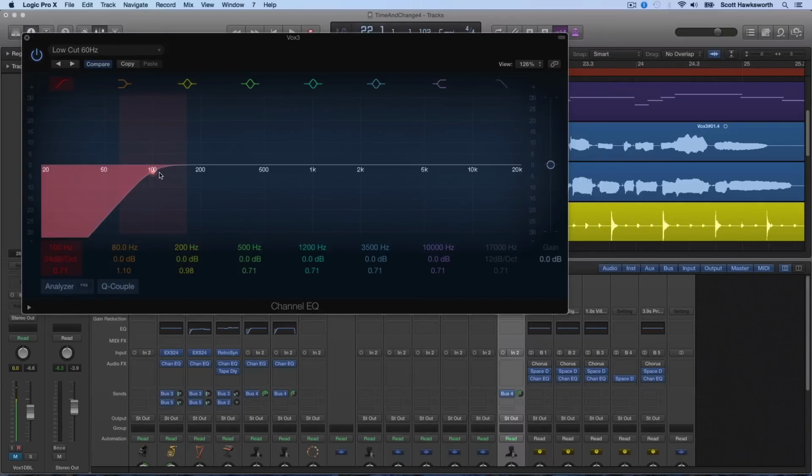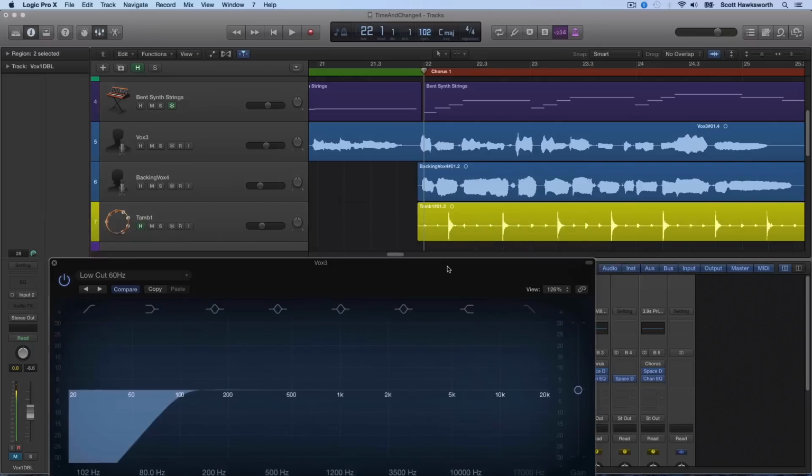Another key thing here is that you have the option of boosting, and some people will do that, so you get a bit of a boost while also cutting. That is a little more for sound design, I feel like. You don't necessarily have to do that. I'm fine with just cutting things at about 100 here. So now I've added that.